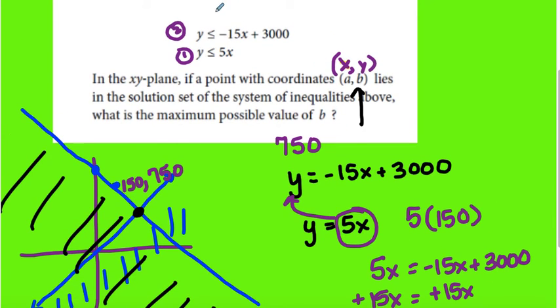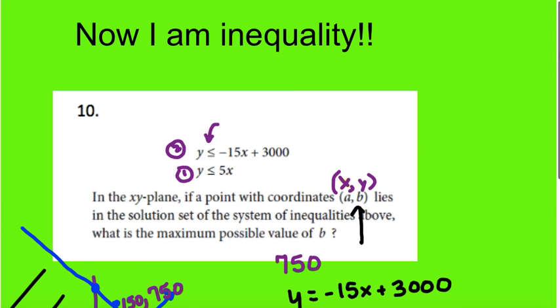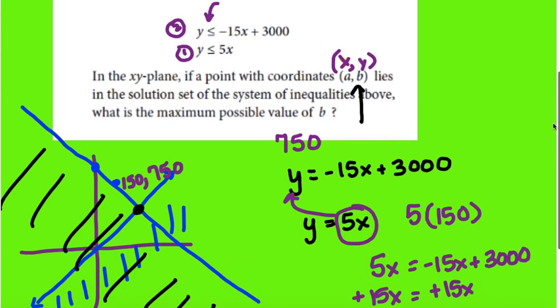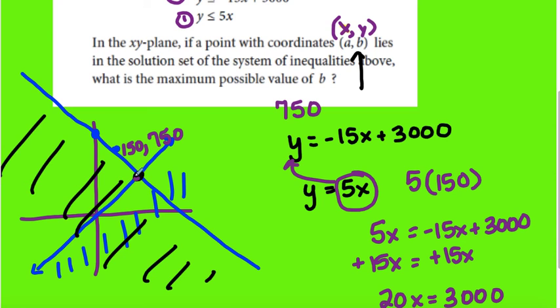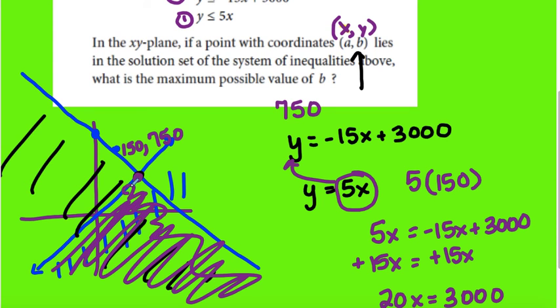Now, if these lines were dotted, and they're not, they're solid, but if they were dotted, we'd have to be careful because it couldn't actually be that value. It would have to be a little bit less than that value. So I just want you to think about that as an idea. Why I did that, why I was looking for a maximum possible value, why it was that corner point, is because the overlapping region was right here. That was where I was trying to get a solution.